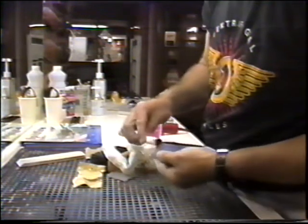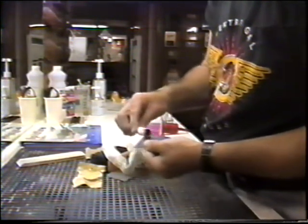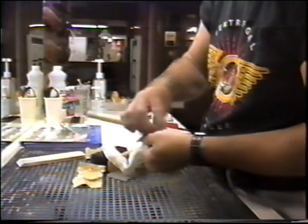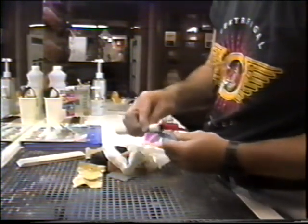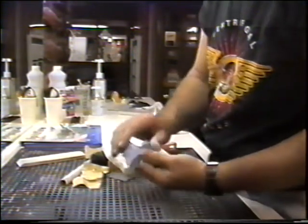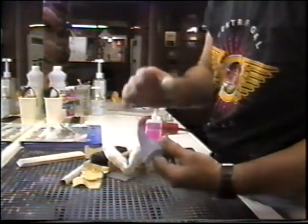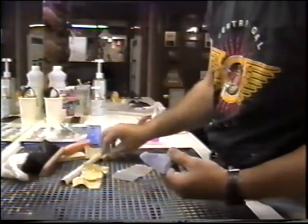Now, just a couple of tips that I'm sure will be a big help here, and I've kind of relearned some of these along the way. Number one is you don't want to get any fiberglass epoxy surface really, really smooth, like a shiny buffed out part, because what's going to happen is the auto primer isn't going to stick to this, or the dope, or whatever you decide to finish with.